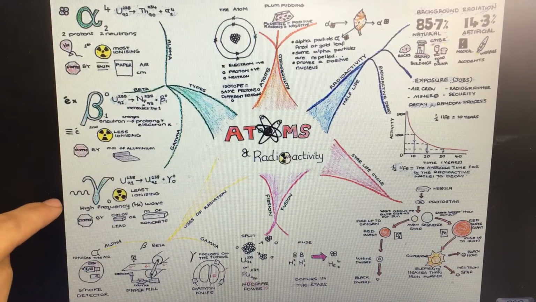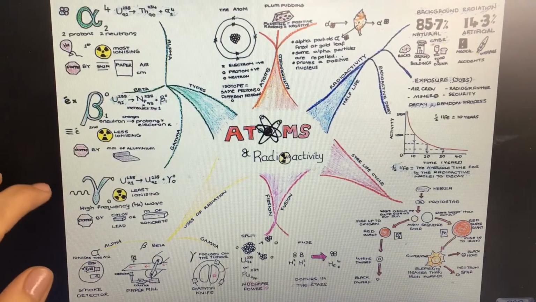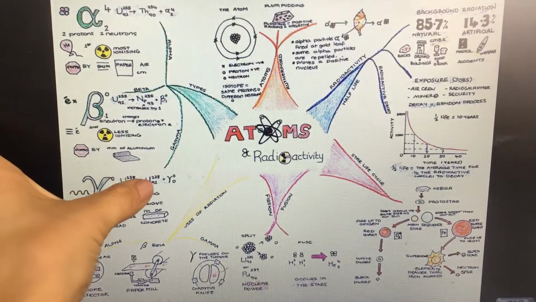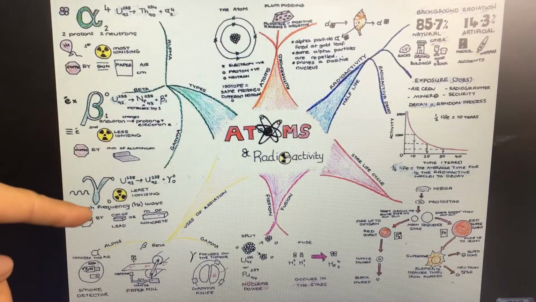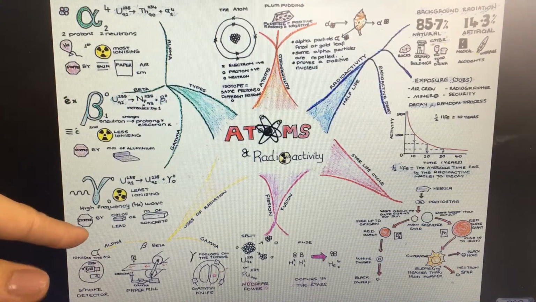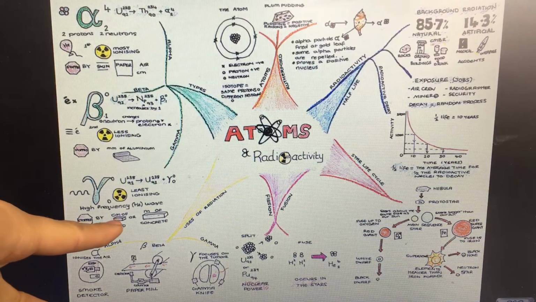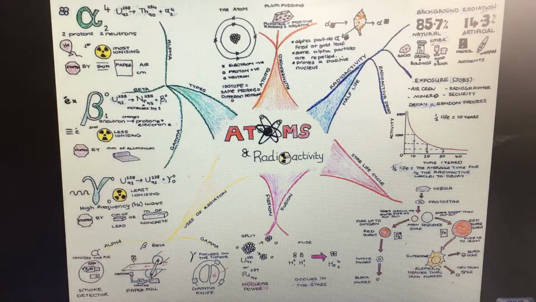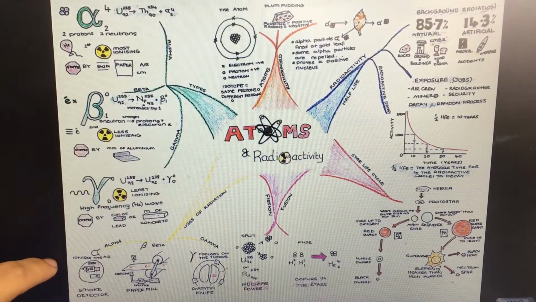Gamma radiation is an electromagnetic wave. It has a high frequency. It doesn't have a mass, okay? So if it was released, nothing would change. It generally releases this at the same time it releases alpha or beta, just to get to a lower energy level. It can travel really, really far from some space. It gets stopped by, though, centimetres of lead or metres of concrete, which is why we encase Chernobyl in metres of concrete.